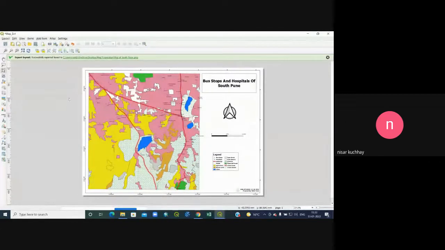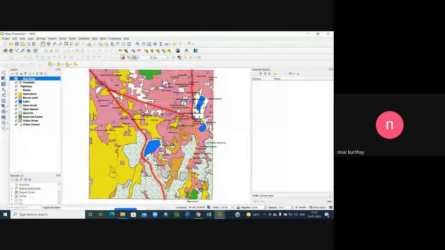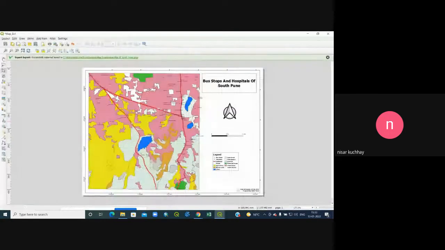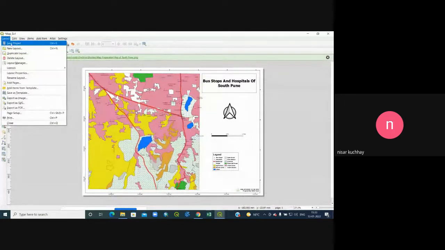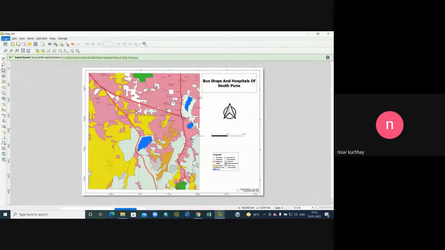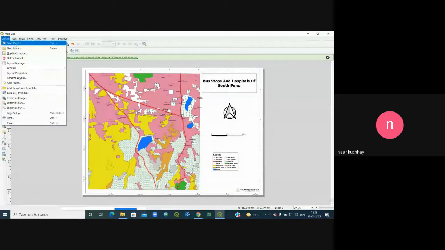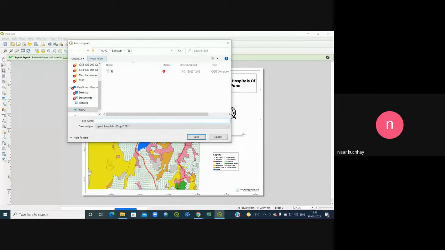Here I showed you how to save the project. So here you can save changes to this project, or you can save the template. Here I can save it in my folder. Template 1, for example.